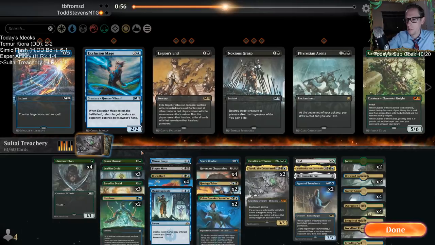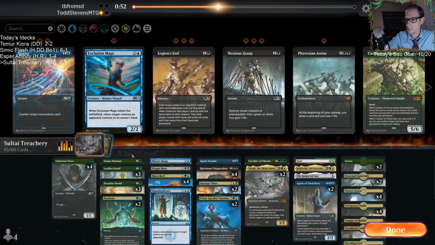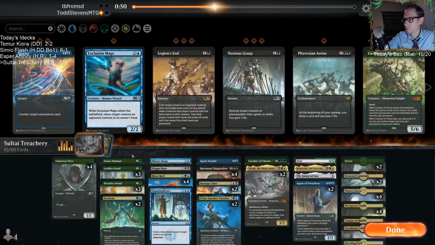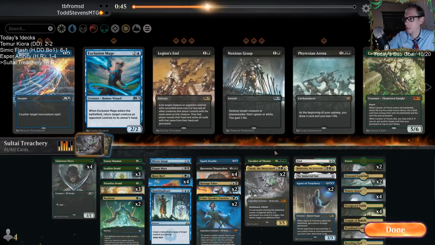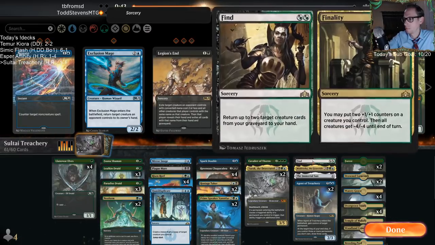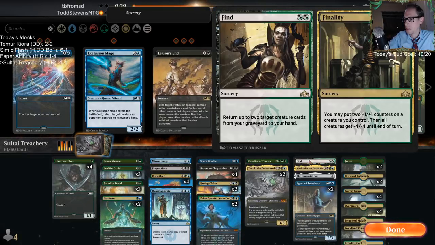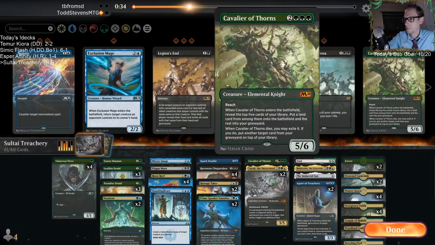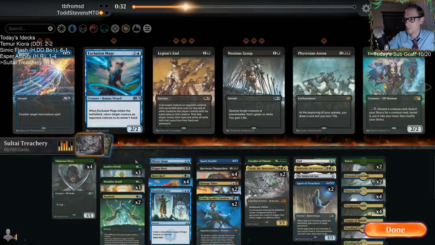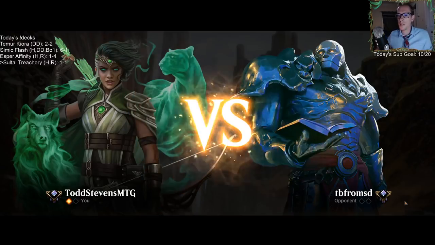Should be a good Fauna Shaman matchup. I don't really know what I want to take out though. I think it's maybe the last Cavalier or the Find or the Immortal Sun. I feel like keeping the Immortal Sun could be kind of good, though. And I may need to cast Finality. It does ramp. I'll just get rid of that. It's a good Fauna Shaman matchup, though.